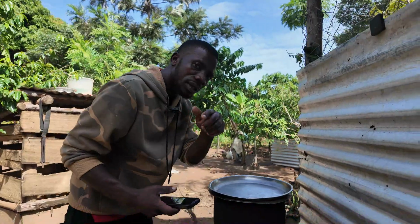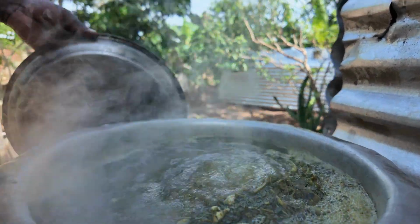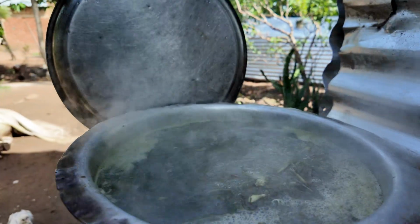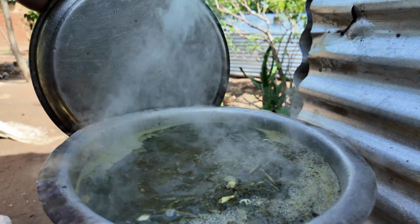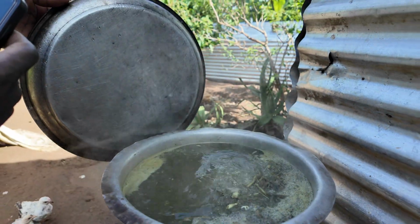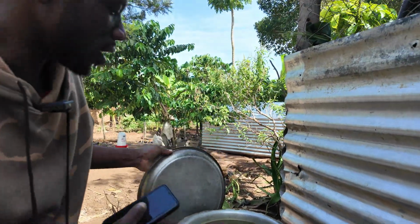Come and we show these people. This is what we mean. Guys, when it starts to boil, this is when we count 15 minutes and it is boiling. So we are trying to count 15 minutes after it's boiling.